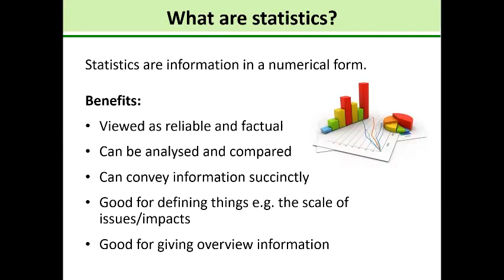The information in statistics means you can convey it succinctly, which is important when you bear in mind you've normally got word limits in funding applications, so that's a benefit of them. They're also good for defining things, like the scale of issues, being able to compare across different areas, and giving an overview.